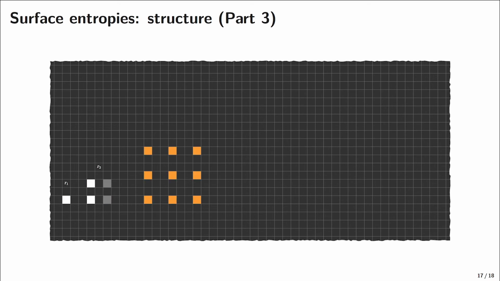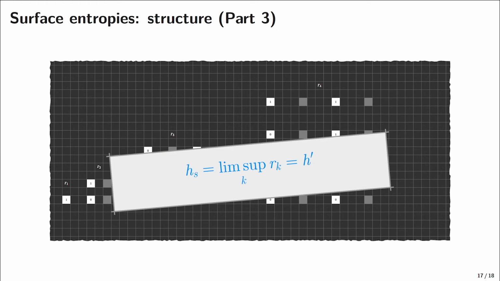The density of right points in the square of index n is set to be exactly the nth right-computable real number of the sequence whose lim-sup is the Π3 real number h'. If the squares do not interfere too much, the biggest square will become dominant, and the locally right surface entropy will become globally the right one. In fact, we can prove with some cumbersome computations that the surface entropy of this construction is exactly h'.